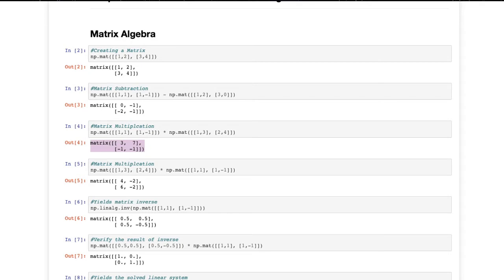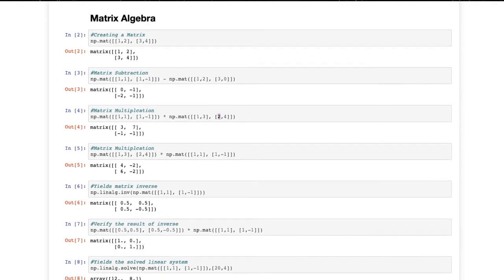Just a reminder on matrix multiplication, the way you would figure out this first element of the output matrix is you multiply 1 times 1 plus 1 times 2. That is because this 1 and this 2 make up the first column of our second matrix. So we are truly doing matrix multiplication.